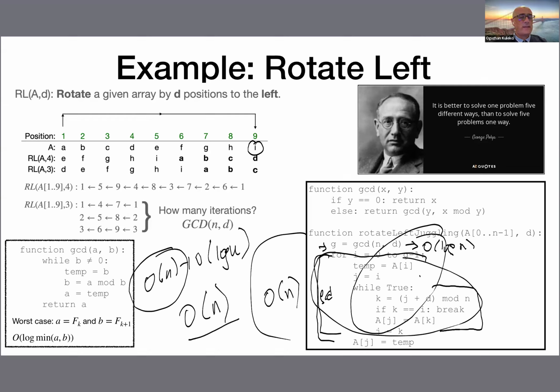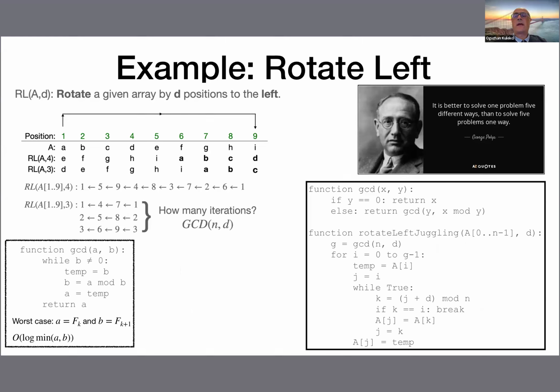And what about the space complexity? Space complexity is still constant. That is why this algorithm has the same performance as the reversal algorithm. To the best of my knowledge, if I'm remembering correctly, if you do it with the GCD version, that might be even a little bit quicker, more speedy than the reversal one.